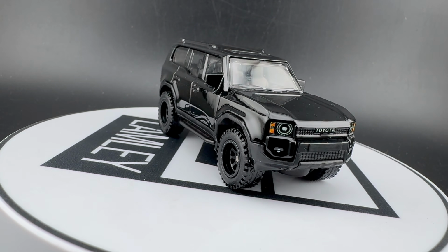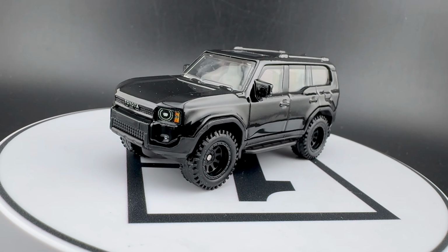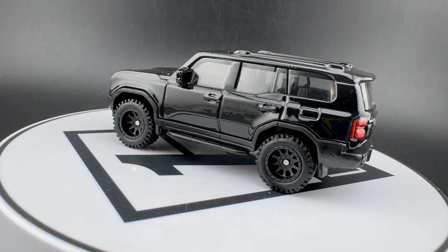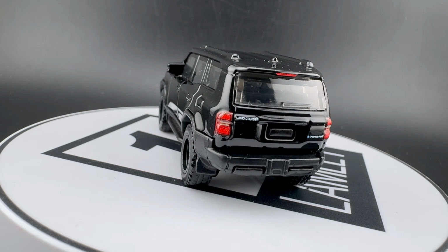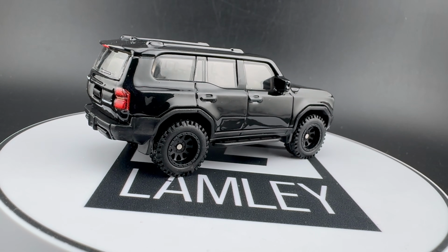Looks really good. It's great as a chase. I mean, it's great as a black model, black on black. This is a great chase, and if they just did it this way, I would not have complained at all. I could do all the chases, but the black on black SUVs... the first Defender 110 was this color from Fast and Furious, more of a matte black, but it would be cool to put those together. Maybe one of these days I will.